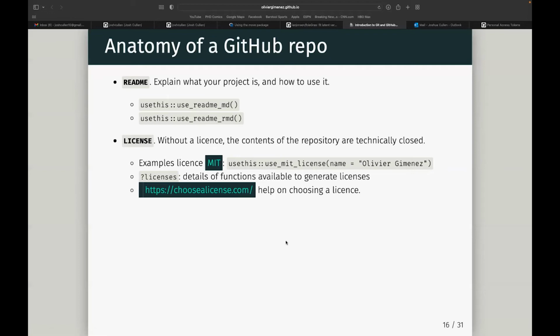Licenses are something that exist. I doubt you'll really do anything with them unless you're creating software. But it basically says what people can do with your code potentially. An MIT license is one of the most flexible, completely open. Anybody could use that for any purpose, commercial or otherwise. There are different types of licenses. But if there's no license associated with the repo, technically they can't do anything with your code or stuff. In general, apart from the R packages I've worked on, I don't even generate a license.